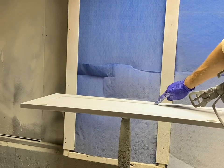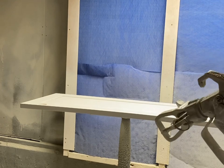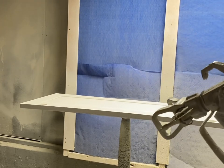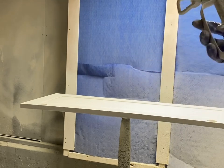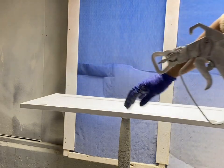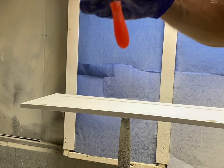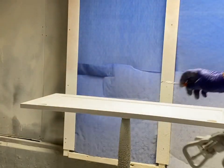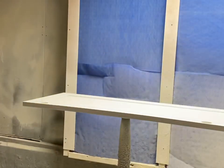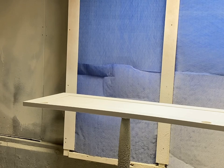We can't have the paint bridging. Bridging is when paint gets in this crack and connects the two - it looks ugly, it shouldn't be there, and it's going to crack. After each coat of primer, I take this little dental pick - you can buy these at Harbor Freight - and I just scrape out whatever little bits of paint may be in there, then sand it, blow it out good, and now we're ready to paint.